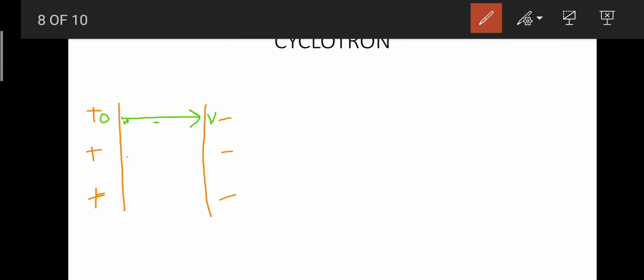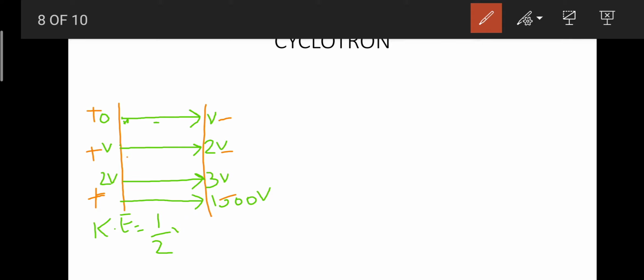Now consider there is another charged particle. It is moving with velocity v, and if it accelerates in this particular electric field, after some time its velocity becomes 2v. And consider there is another charged particle whose velocity was initially 2v. After accelerating in this electric field, its velocity is going to increase, and consider this velocity to be 3v. Now consider that in this particular field there are more and more charges, again and again charges are moving. So consider that the final velocity we achieve for the electron is going to be 1000v. Then imagine what sort of kinetic energy we are going to get for 1000 times the velocity of that particle. It is going to be a very big value, right?